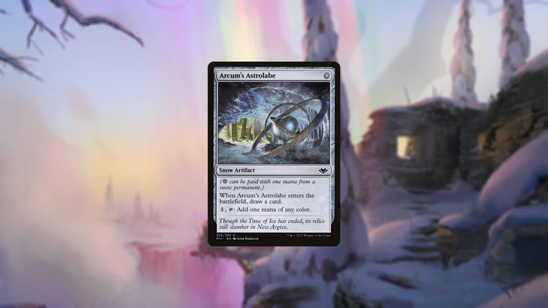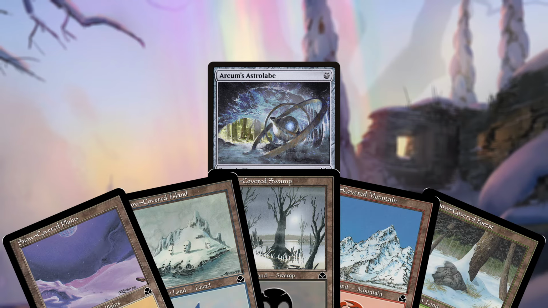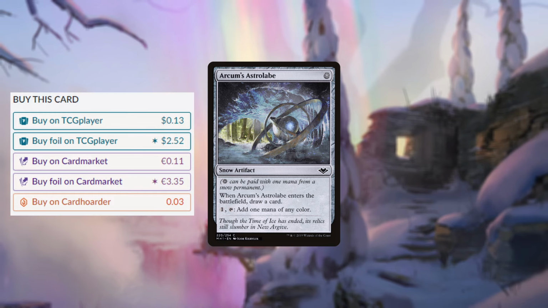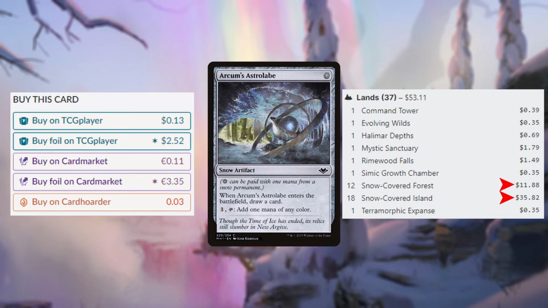The fact that they're not running it is highlighted with Arcum's Astrolabe because if someone isn't running Snow Basics, you know they're not playing it, so it's easy to look around and find people that aren't playing it that probably should. I'll admit that it's probably being excluded from decks partially because of its price point. While the card itself isn't very costly, a full set of Snow Basics add up pretty quickly, especially when you consider that most players have many decks, and Arcum's Astrolabe can be in almost any of those.